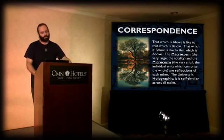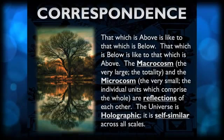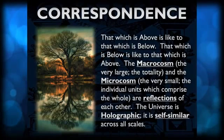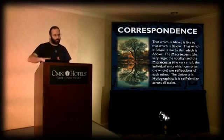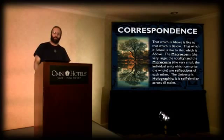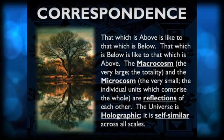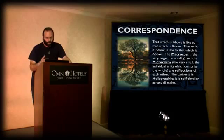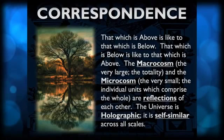The principle of correspondence states that that which is above is similar or like to that which is below. So what this means is that which is below is like to that which is above. It's a mirror, okay? The above is like the below is like the above, all right? The above, in this case, is the macrocosm, okay? The laws of the very large things, okay? The laws that govern the creation which we consider is seemingly outside of ourselves. We know at the deepest level that it's not, that we're one with it, but we perceive this as out here, the laws that govern the large aspects of things.